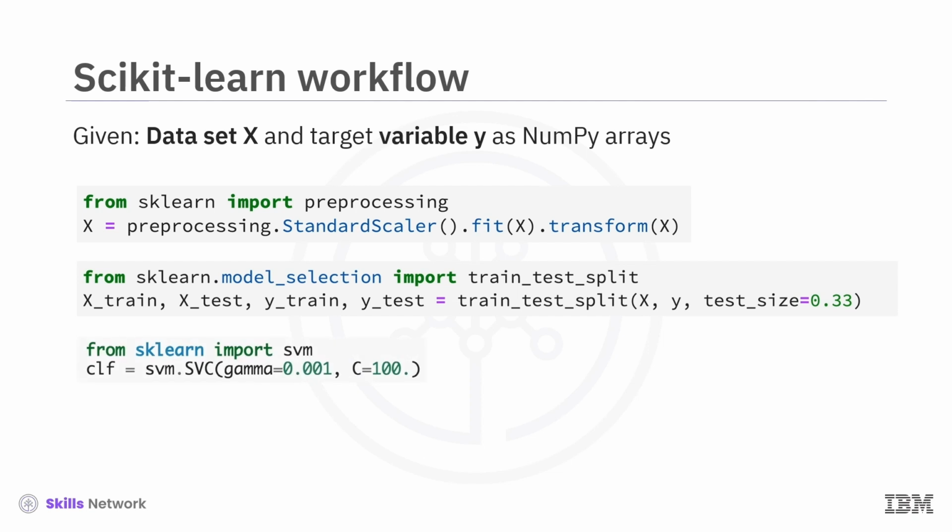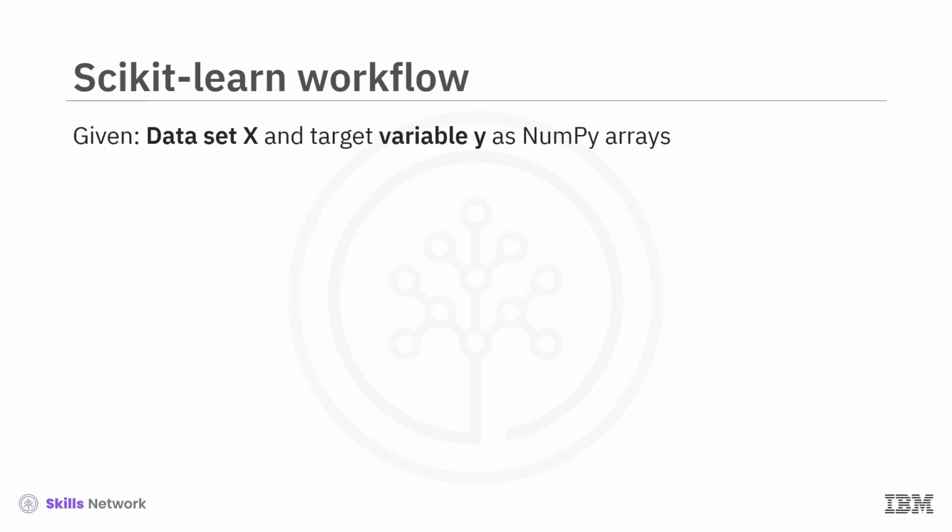Next, you can instantiate a classifier model using a support vector classification algorithm. This line of code generates a classification model object called clf and initializes its parameters, gamma and C. After initializing your model clf, you can train your model on the training data. The clf model learns to predict the classes for unknown cases by passing the training set to the fit method.